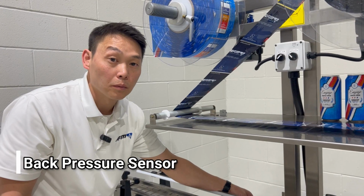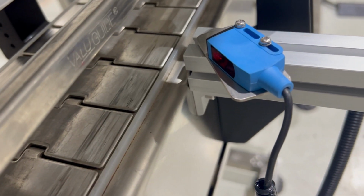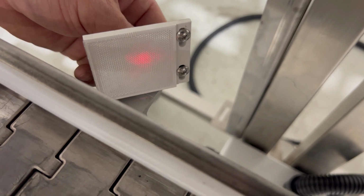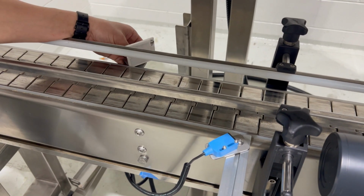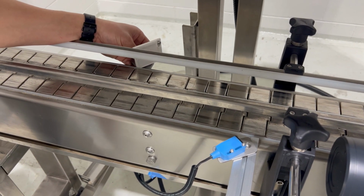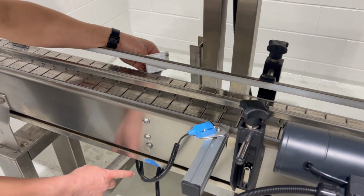So the timing screw assembly will also come with a back pressure sensor and the associated reflector. These can be mounted anywhere on the conveyor line. What this is going to do is allow for enough back pressure before the timing screw to make sure that the containers feed appropriately. So all of these cables are connected to the junction box, which we have mounted to our unwind here.